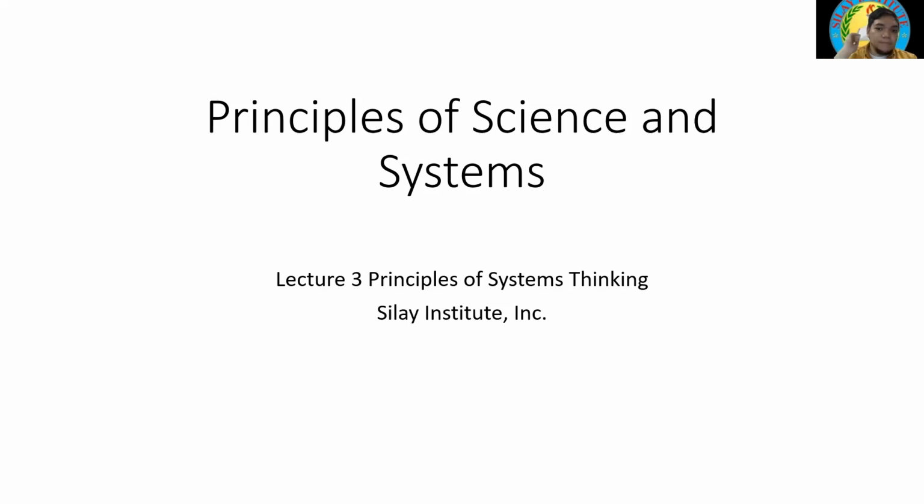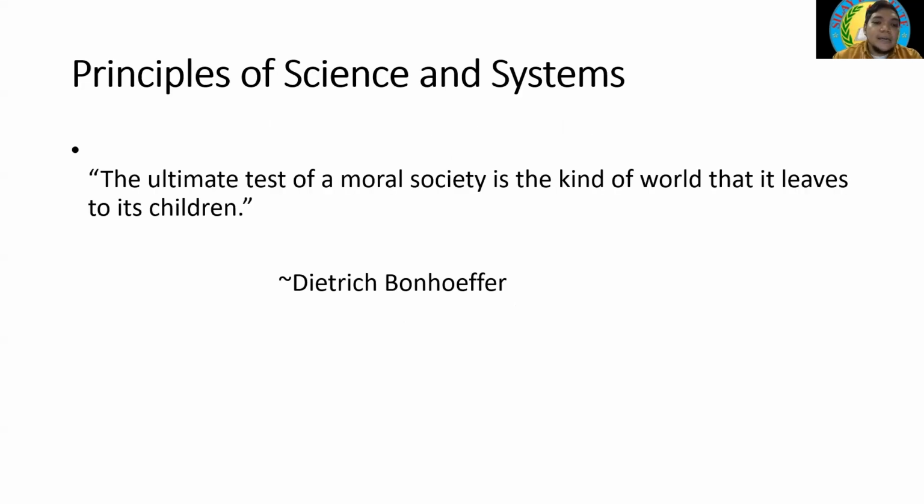consequences in the future. Okay, so for today we will be talking about the principles of science and system, and the common things about science and the system. How are they related to each other? For today, we'll be defining what science is and the different areas or functions of science in the principles of system thinking. And before that, we have to take a look at how people define science, or the principles of science and system.